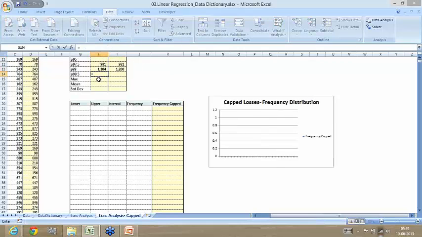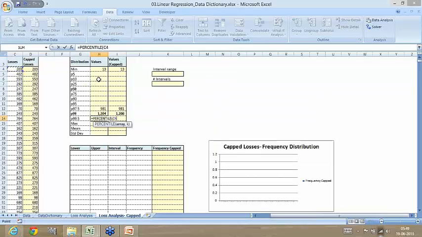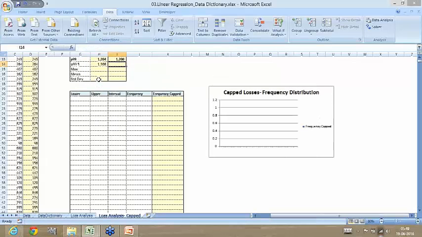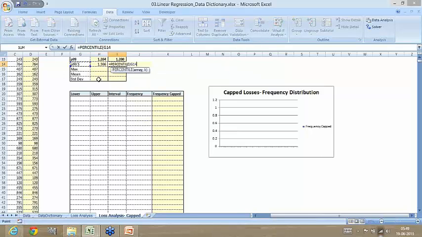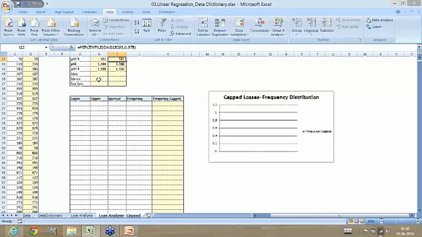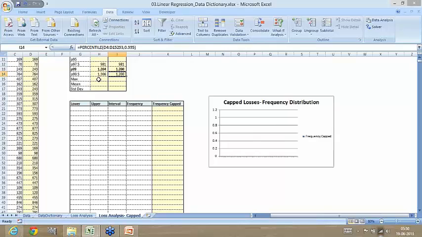The same way for 0.995, so it's different. So it's capped at 1200.